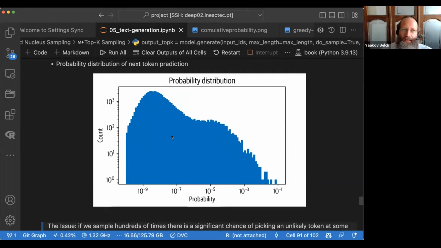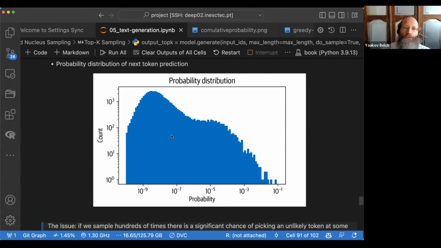Maybe I would want to add to that explanation that both of these approaches have their own extreme cases where they can fail. If you have a fixed number, so you take top 50, it could be that you have only, say, 10 words which really make sense, and then you have very low probabilities for the next 40 words. Then it would include 30 or 40 really rubbish words of a very, very low probability, but they still would be included and sometimes be used.